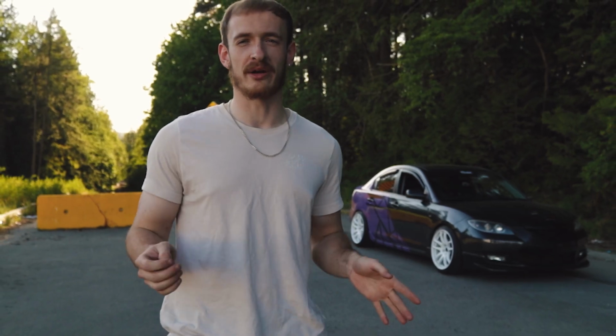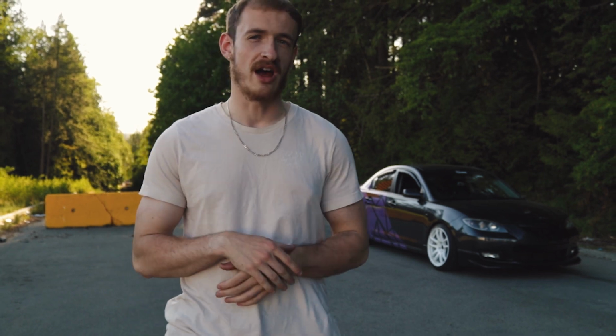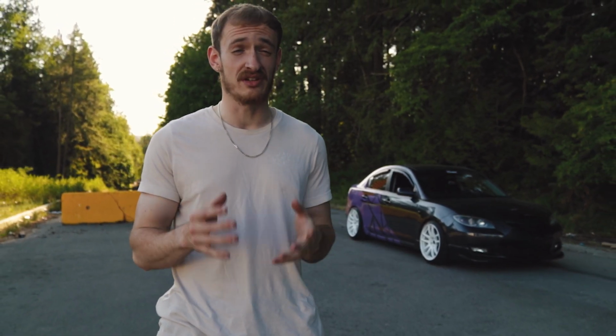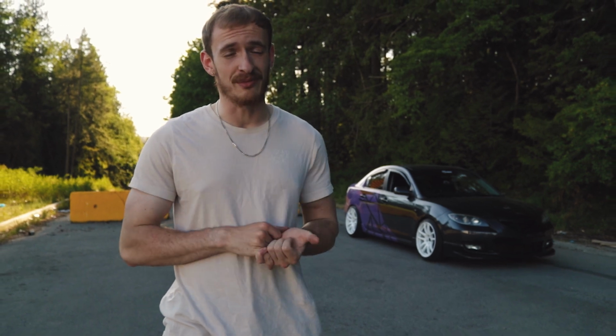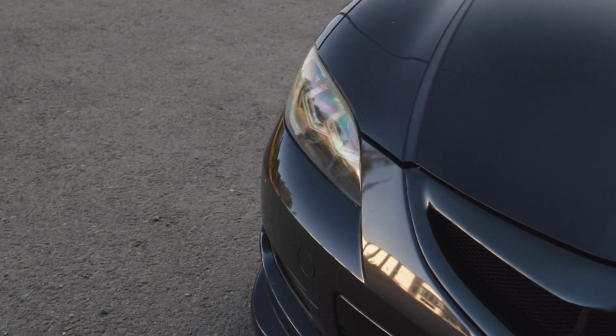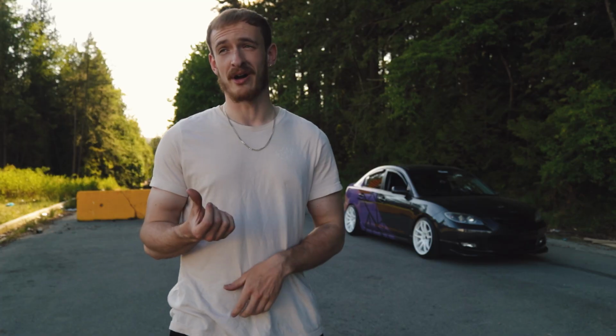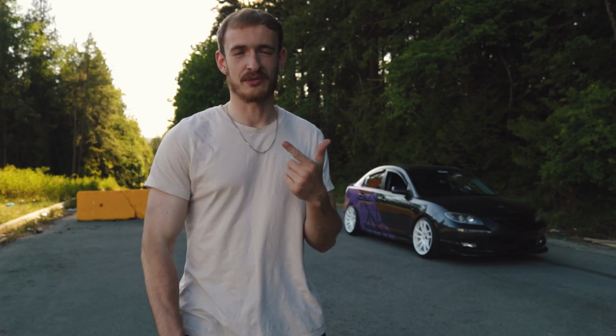Next up, reliability. You guys are gonna hear me talk about reliability with these cars all the time. It's probably one of my best things. Like I said, I've been daily driving this for almost 7 years, and I've had the engine light come on once, for a thermostat. Remind you, I've done almost 70,000 kilometers with this car. That's actually not much, that's almost 10,000 a year. Fixed the thermostat, that was it.